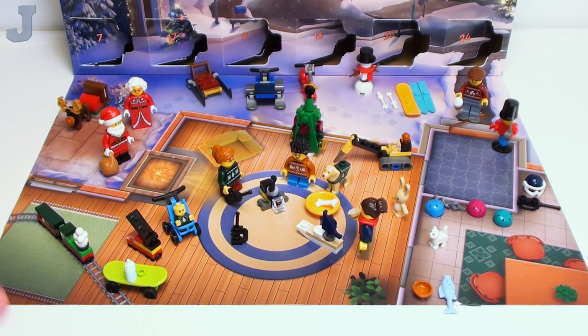Now these accessories can be used for other creations. You can put them in your city, and if you still have that Alpine Lodge that Lego made, you can put them all in there. I think this is meant to be a companion to that. It looks like it is. A lot of this stuff would fit that log cabin lodge real easily.